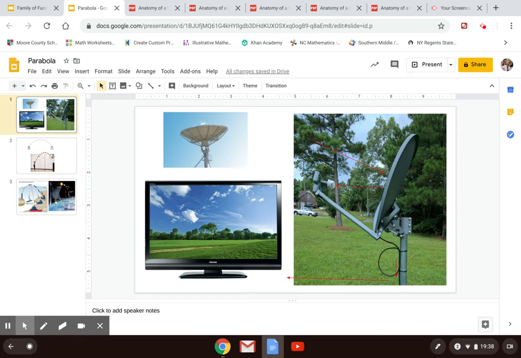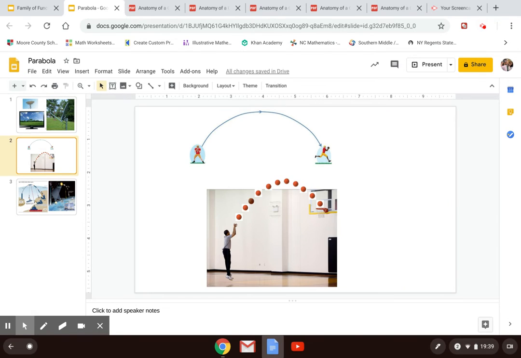Also, you see here a television satellite dish that's in my yard, and you see a red arrow going towards the dish. That's how the dish receives transmissions. Then it beams those transmissions off the dish, which is in the shape of a parabola, into the little antenna piece here, which then takes the signal, and it travels down through the black cord and into your house and gives you a picture on your television set. So communications and entertainment depend on the parabola and the quadratic function.